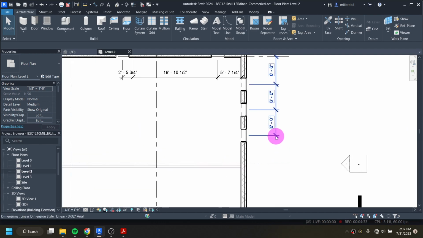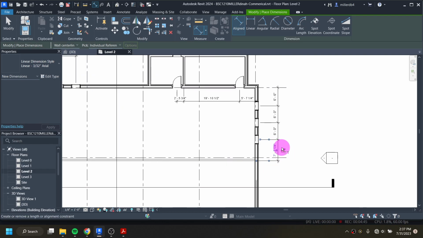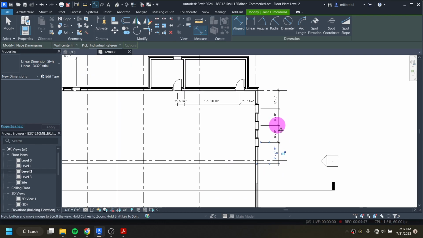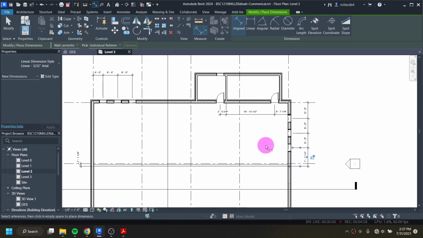We can place another dimension over here while we're at it. So I could do DI from the center of this to the edge of this knee wall, and it will kind of lock it in place to keep it in line with all of these other dimensions, just so I can have as many as possible from my original drawing, or from the drawing we're trying to mimic in here. And then we can work on adding in our floor systems.